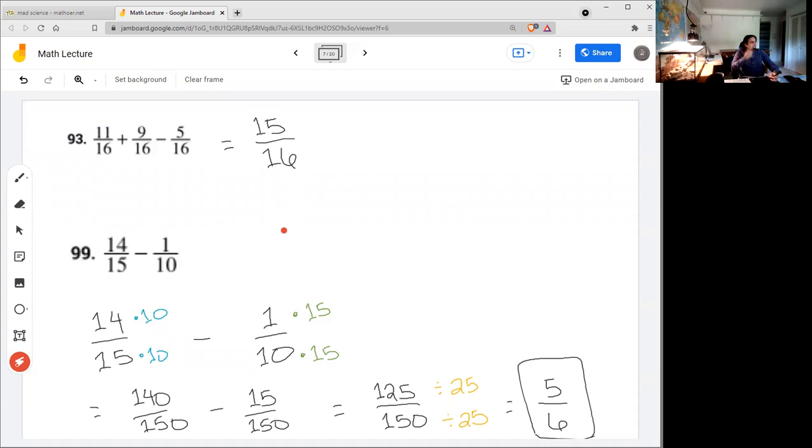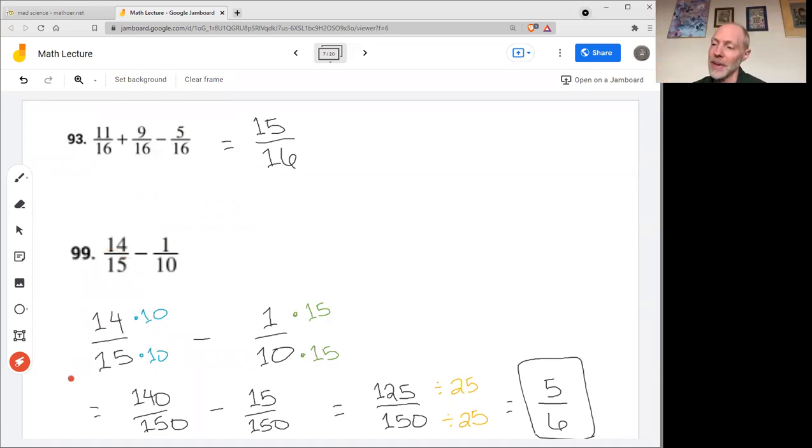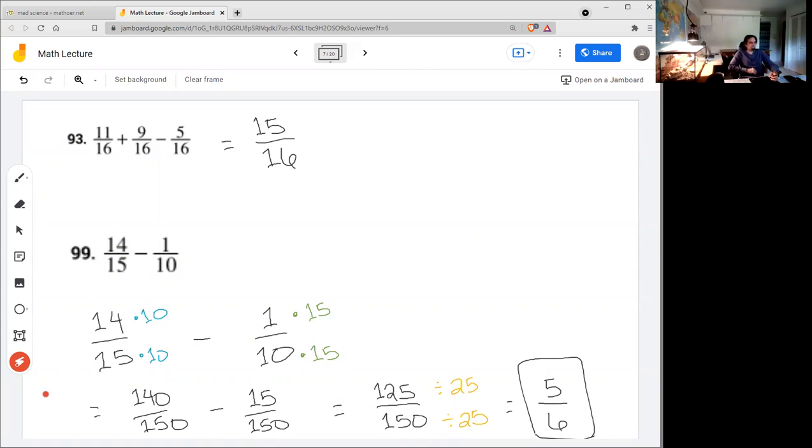The issue is that all the denominators have to match. If you ask me what is 3 apples plus 7 oranges, then that's not a sensible question. I can only count things that are the same. And so the difference with fractions and apples and oranges is that the fractions I can actually make to have the same thing, whereas except for maybe a smoothie, I'm not really sure how to combine the apples and oranges. Unless the question was how many fruits do you have, but that's kind of philosophical, something kind of linguistic.